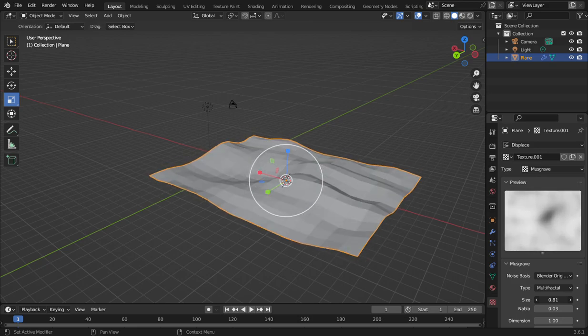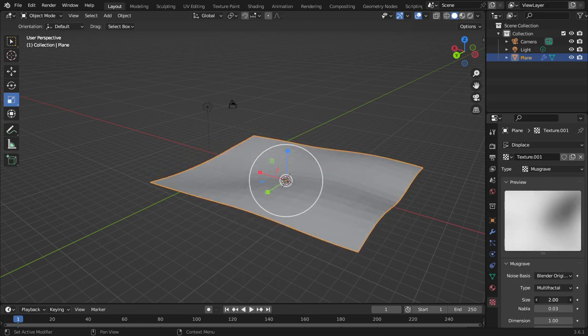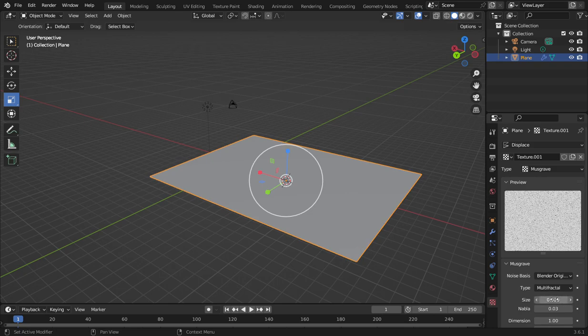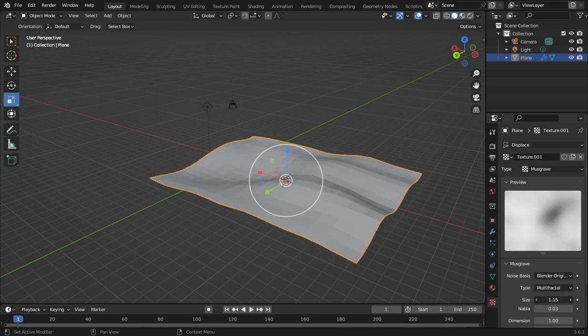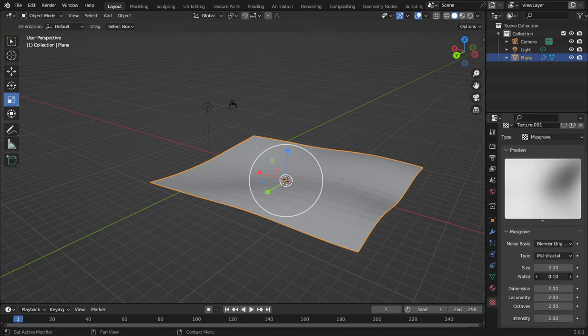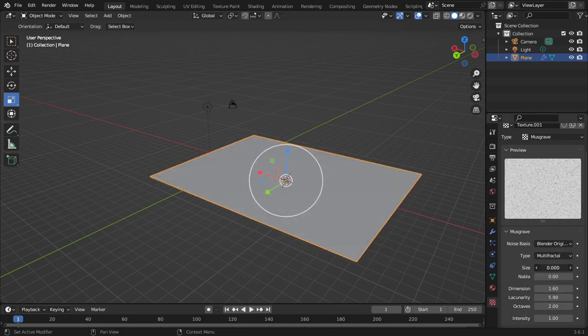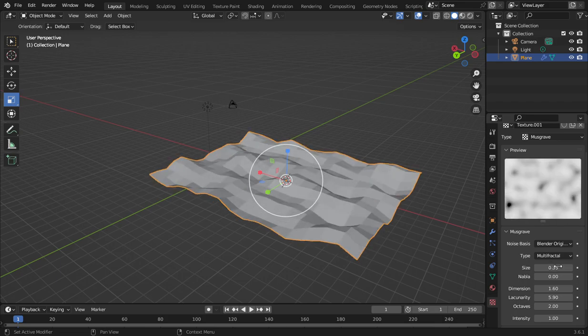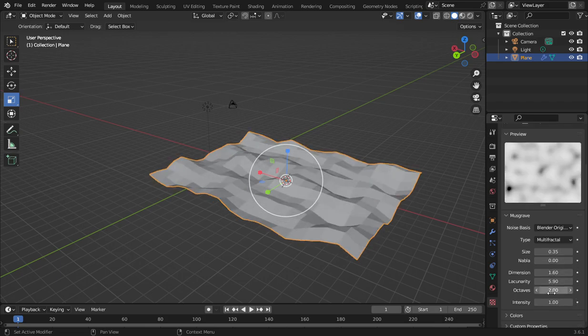I can increase the size like this. It's looking like water. And here dimensions I can select, decrease the size like this, and like this.